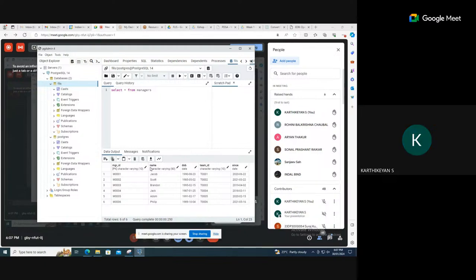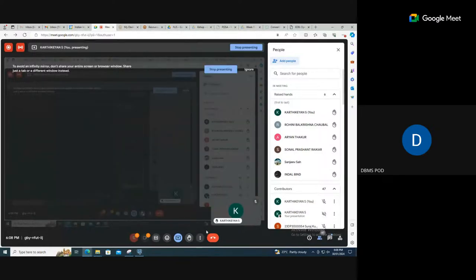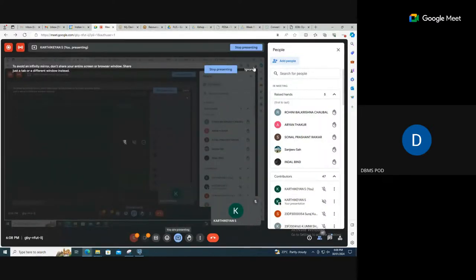Will there be a session to guide us on how to use pgAdmin? This is the first time I'm exposed to this app. Yeah, it's a very simple UI tool. You can write your query and run that query. That's it. Very simple. In week 2 and week 3 we'll explain all the things we can do in the pgAdmin UI tool. So don't worry, you'll be learning all the things slowly. Okay, I just wanted to check whether there will be a session for this. Yes, there will be.